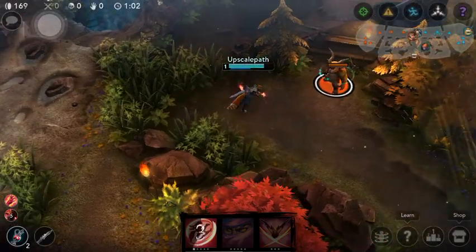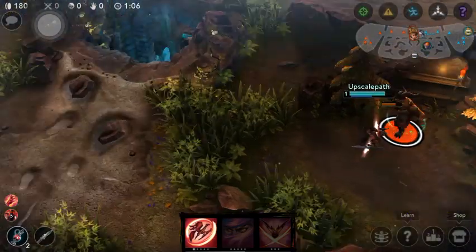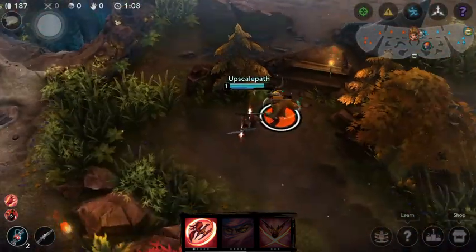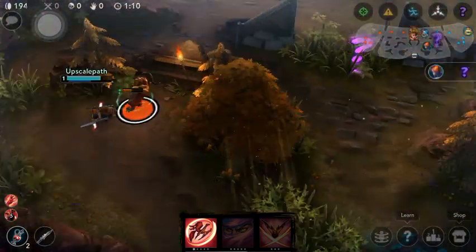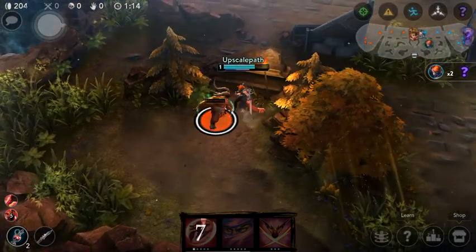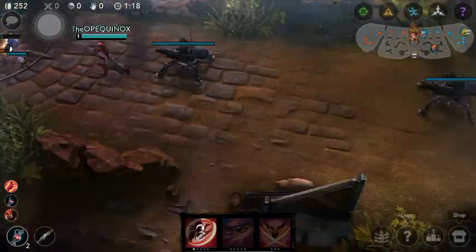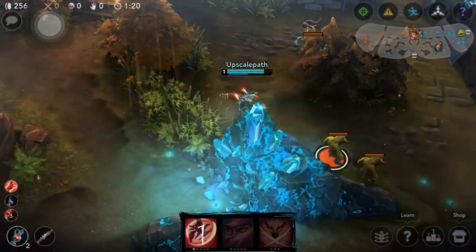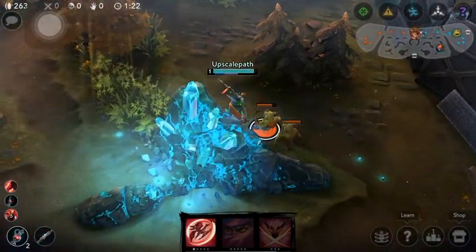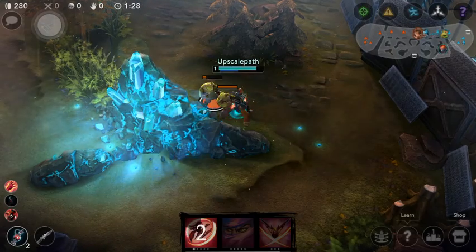Ringo. Okay, let's look at the enemy team. Taka saw Ringo. It's going to be an interesting team to go up against. Jonathan is... Oh, AFK. There we go. So I am playing with Colton and Jonathan, a.k.a. the OP Equinox and Sky Flame. There we go, he's moving now. Saw is building Crystal Power. Taka's also building Crystal Power.